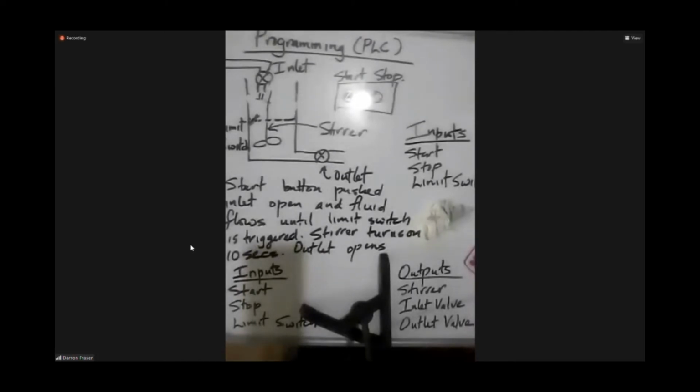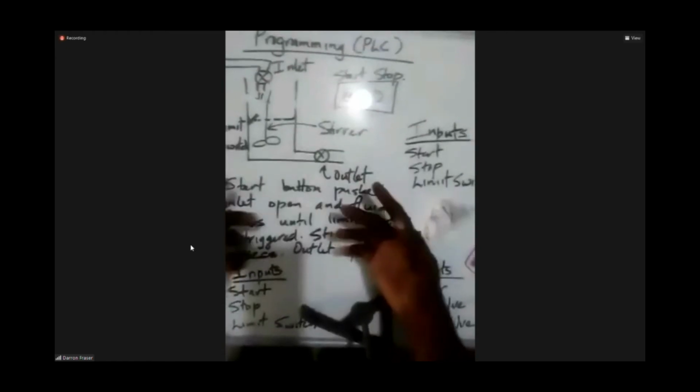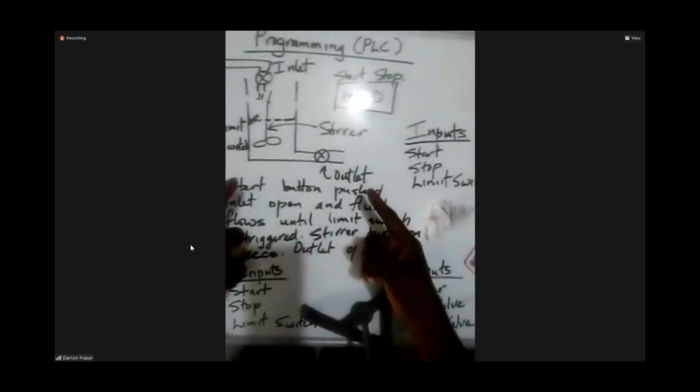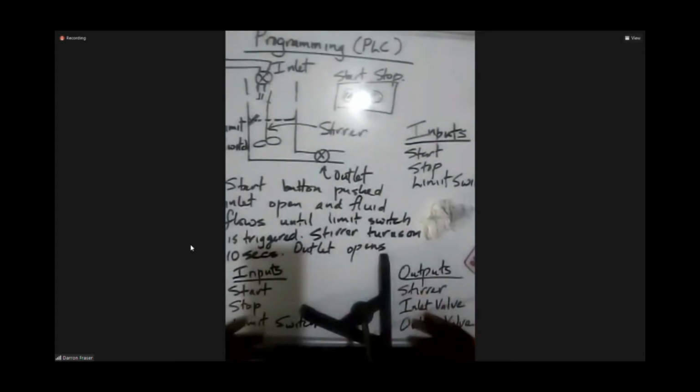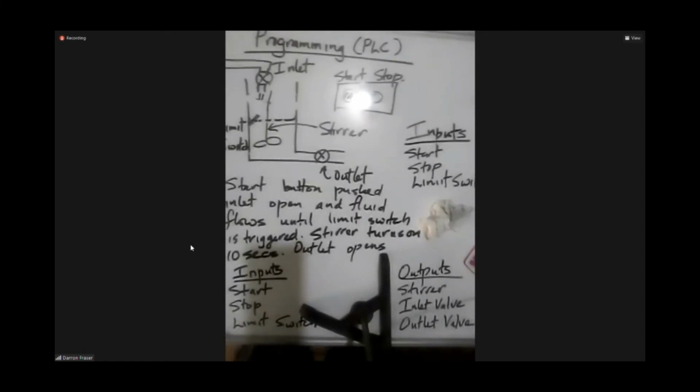All right, so that's the first thing. You have to list inputs, list outputs. And just that alone will tell you what is the size of the PLC that you need to buy. Now, granted, what I described here is a simple little process that is just meant for the discussion of our class. You are going to have a process, and then you're going to be thinking in a few years maybe we're going to expand, and all those types of things will also feature in your decision making. But decision making is very important when we decide what we're going to do.